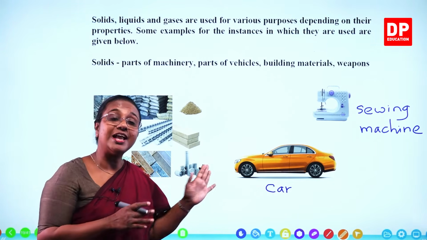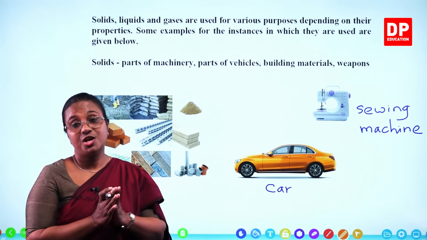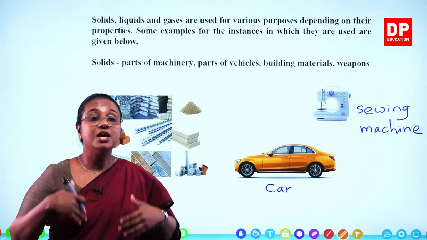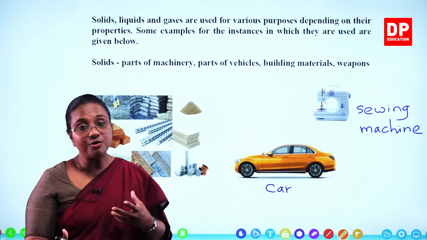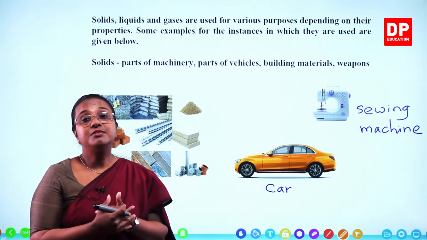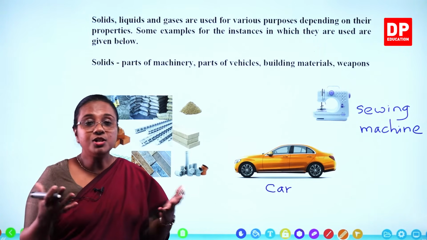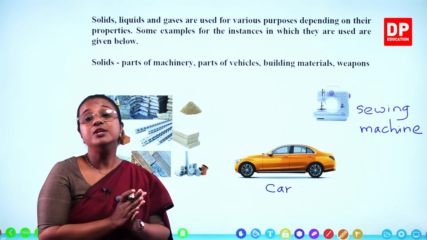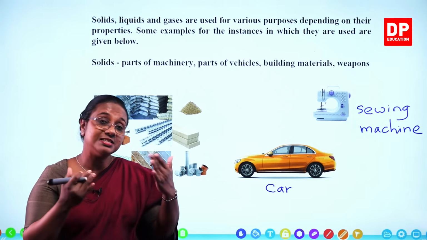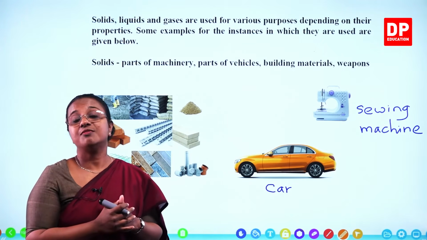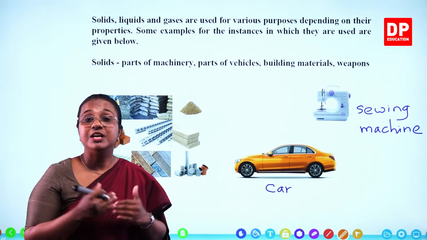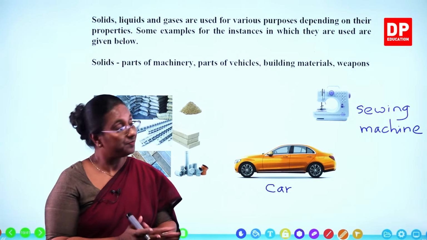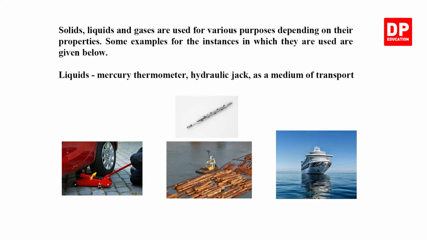So I am sure you all can think of many more examples, students. You all use so many things. You all use your water bottle, the school bag, your pencil case, your pencil pouch or purse, even your dresses. All those are different solid materials. So they have their own uses. Because they are solids, they are useful, as well as because of their specific properties, we use them for different purposes. That is what you need to understand. So with that, students, I will move on to the next slide.